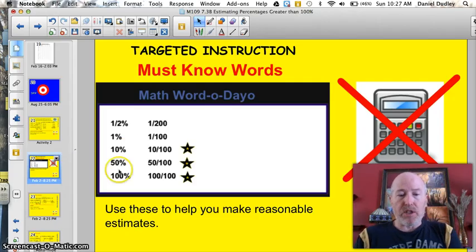So tonight we're going to be focusing on percents greater than 100%, and we're going to be using these percentages a lot. 100%, obviously, which is always the number itself, 50% and 10%. The greater your percentages get that you're estimating, the less likely you need smaller ones like 1%, half percent, or 5%. And again, it's an estimate, which is a reasonable guess.